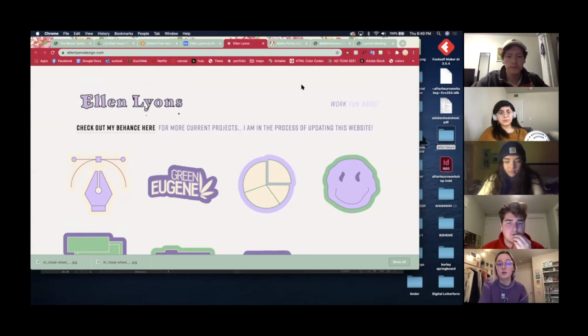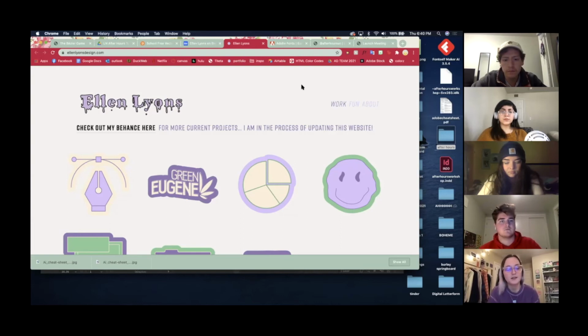Having a theme or picking colors that you're going to use for your portfolio is good. But I think the style that you have or the specific look that you present is something that comes naturally to you, and that will show through regardless.